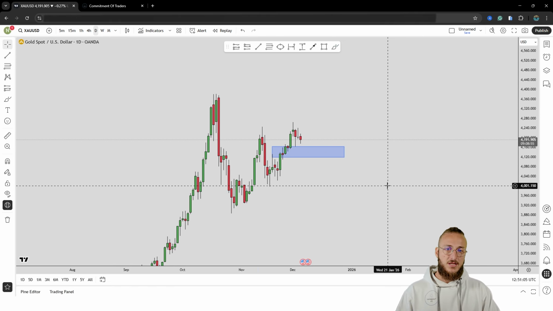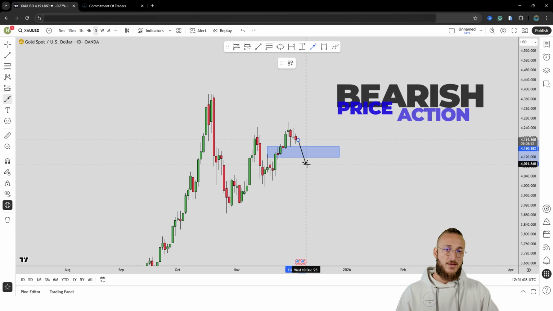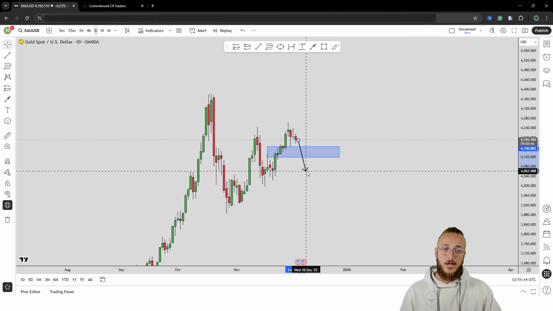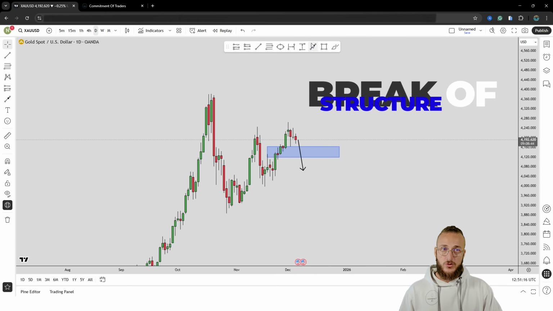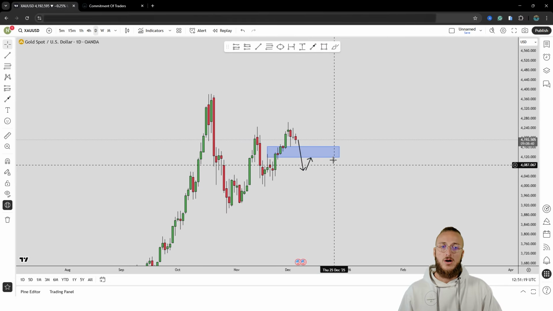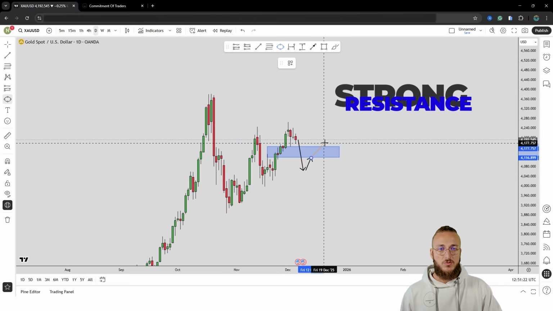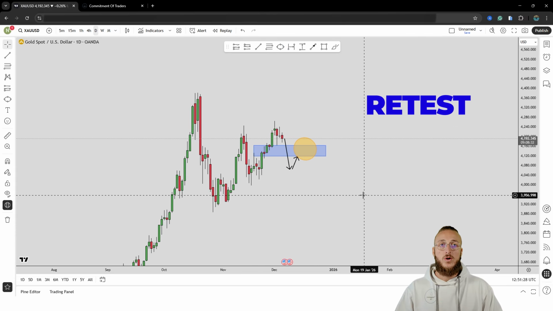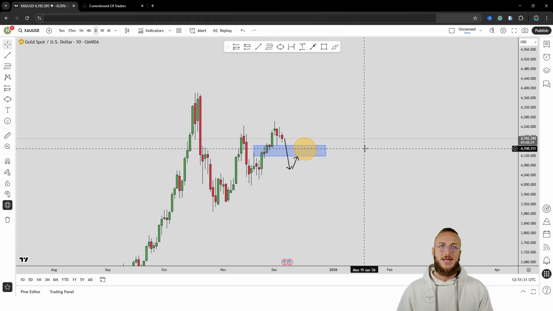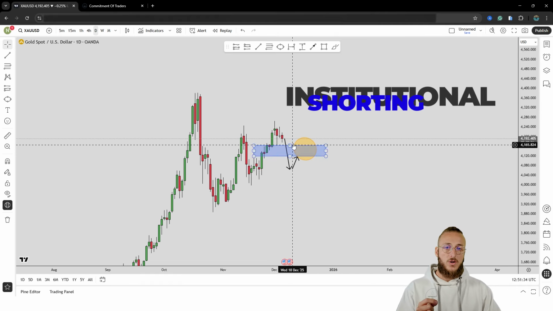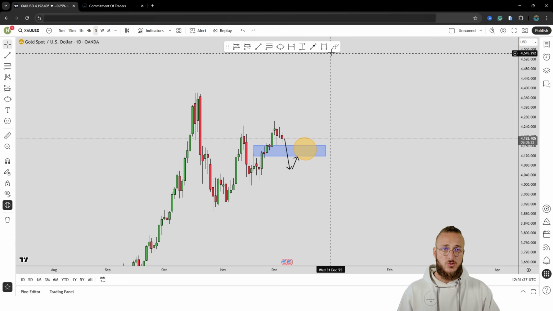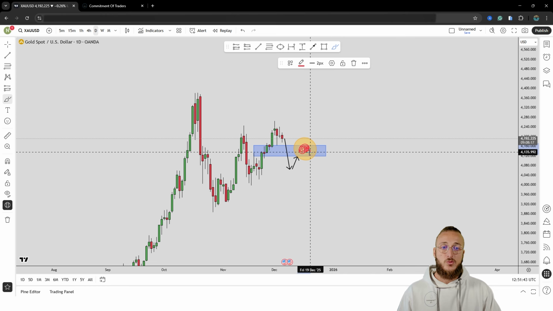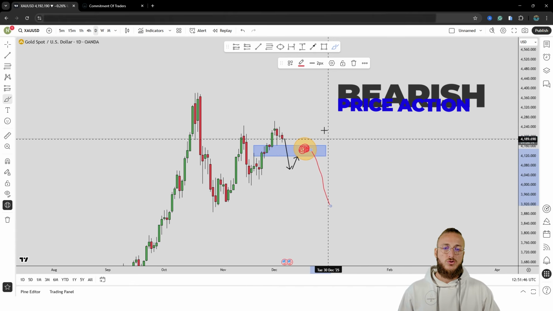What would be the most immediate interesting situation is if we see a break below the support, because at that point we have already institutions shifting to the bearish side and a break of support. And a key area of support, once it is broken to the downside, becomes a key area of resistance, because as we know in the market, previous support, once it is broken to the downside, becomes resistance. So if we do see this break and retest, what would I expect? Well, at that point, I would expect more institutional shorting, to continue and even build up inside of this area, at that point further increasing the probabilities of a potential push lower below the level.